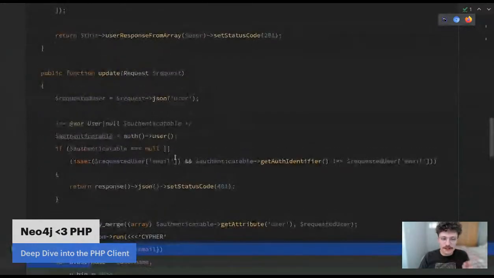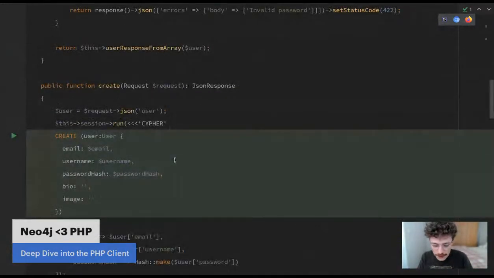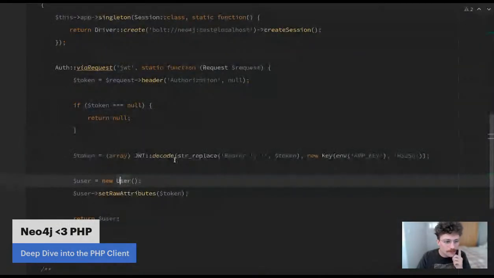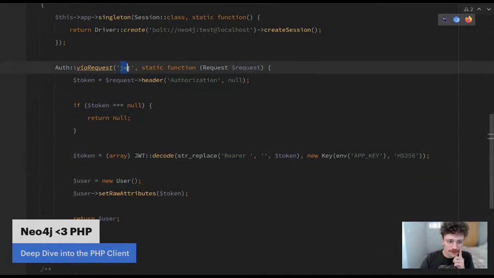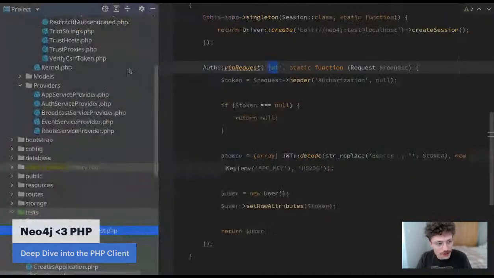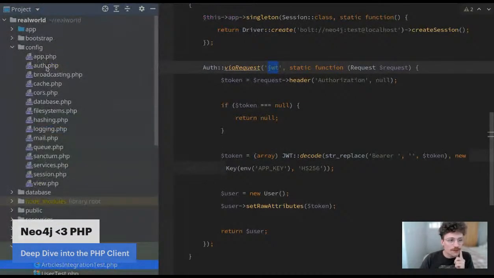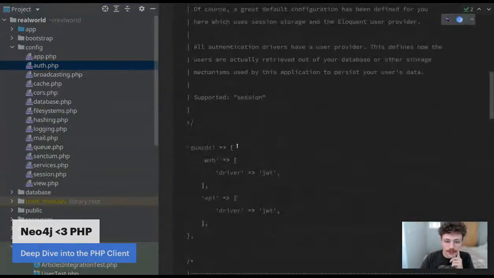So that's basically it. And then to finalize it, as I said, it's in the app service provider. There we have registered the driver here. So there is actually in the config folder, you have to change it there as well. There is an auth configuration file. And you can see here that in the API, I changed the driver to JWT.